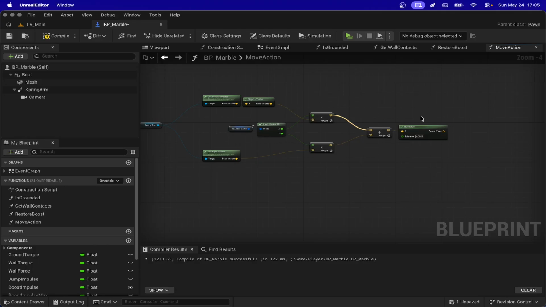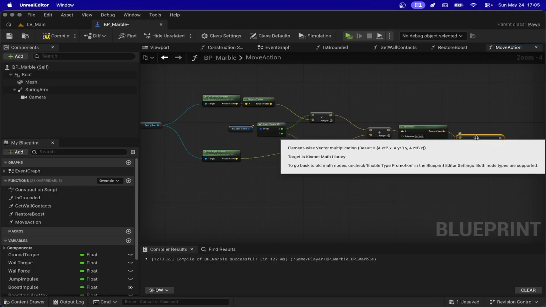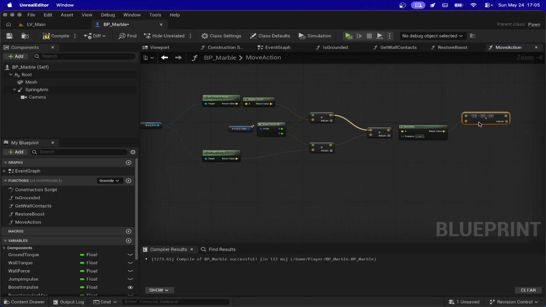Finally, we want to multiply the normalized vector by the ground torque variable we defined, which determines the strength of the rolling force. Now we can get a reference to the mesh and call add torque in radians, passing the final torque vector to the input.